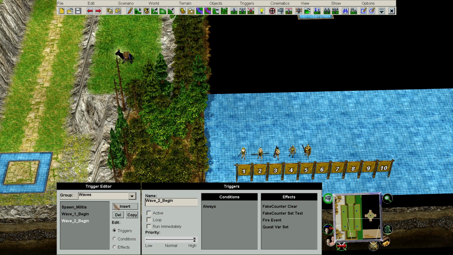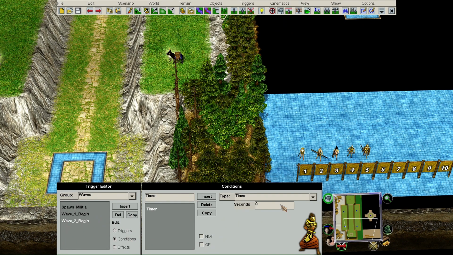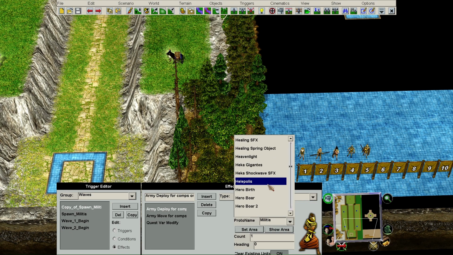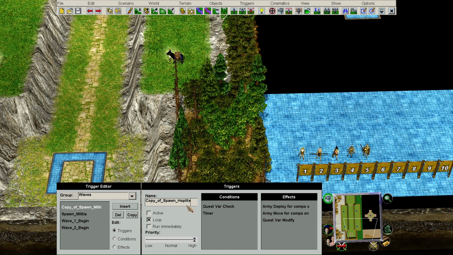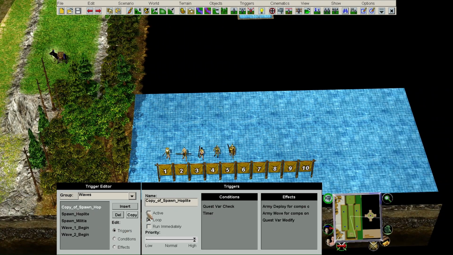Now, waves, I could be looping this and having a quest var to do this, but I'm just going to be using a timer for the moment. Just give them a tiny little bit of respite, just so I'm linking them and then it's quite clear what's happening. So here, got to wave 2, and it's going to be hoplites again. Don't need to do that, I just need to make sure my quest var is correct. Yeah, I'm just going to sort out all the rest of my spawns while we're doing this.